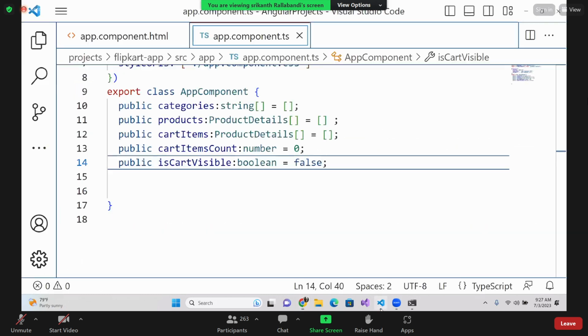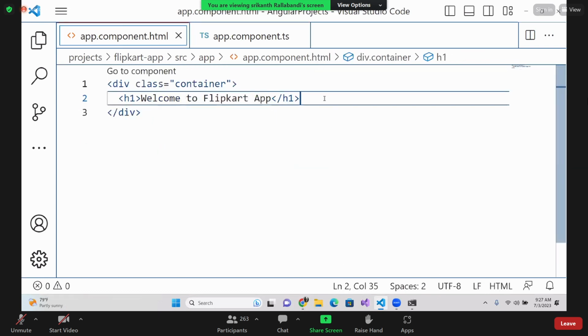Okay, fine. Now I created something like this. Now what I want to do is first go for the design of this one. Design only will take more time, so let's have the design here. I'm having a div with the class container. Is it visible to all? Fine, right? Okay. Div class container.